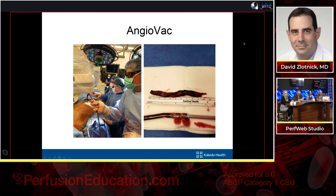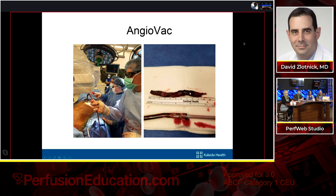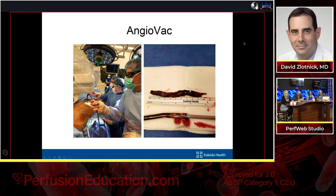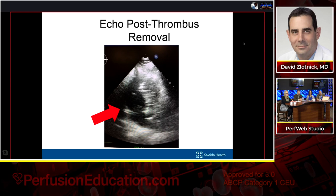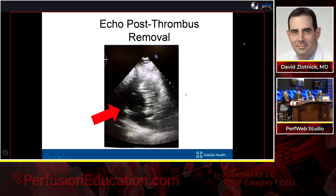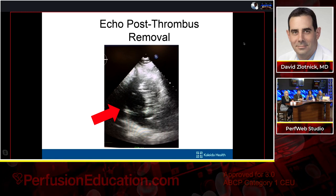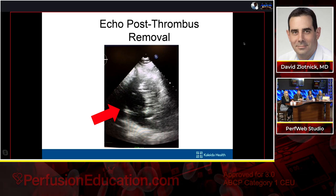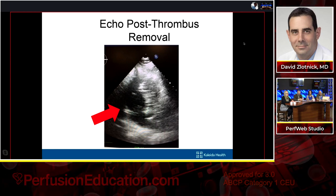And here's the tumbling thrombus. It was just under 10 centimeters. And you can see that the width of this was basically almost the width of the internal diameter of the AngioVac cannula. And this is the post-transthoracic echo, just to prove that we had gotten rid of the clot that was there. So I think this is kind of a nice case to go through just a couple of the hemodynamic principles, which is that for patients with PE with underlying cardiac dysfunction, these are still procedures we can do with max sedation in the operating room and really get rid of this clot.